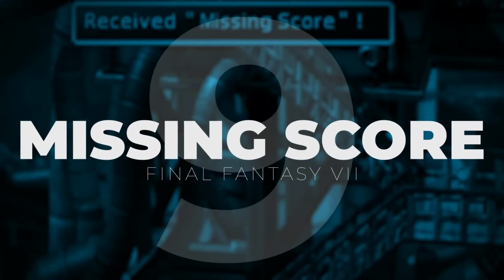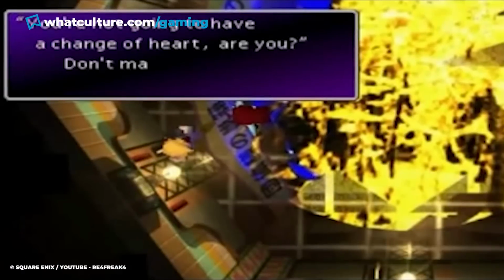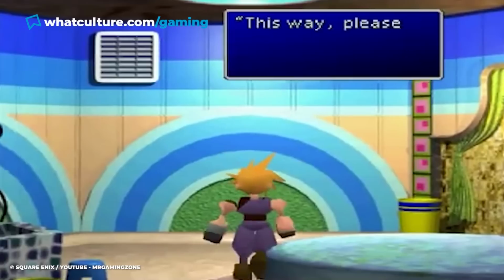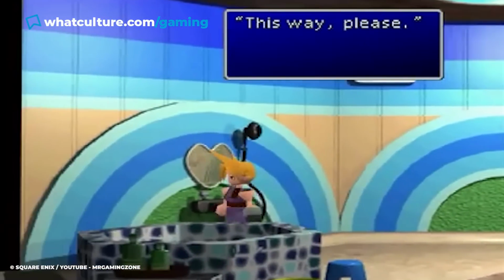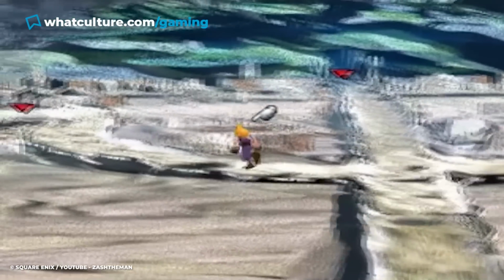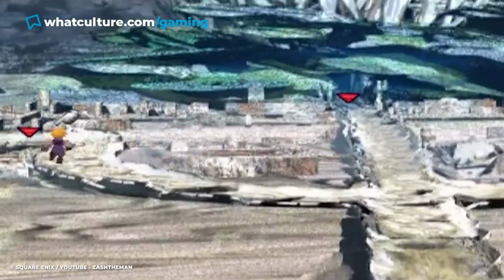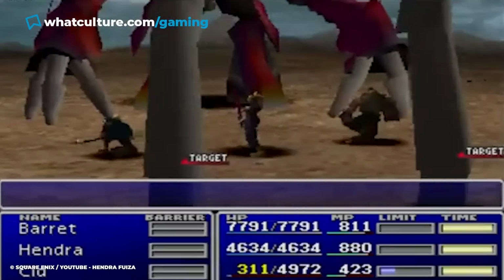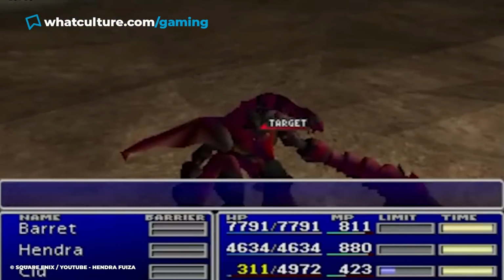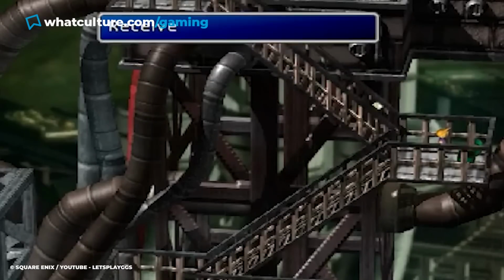Number 9. Missing Score, Final Fantasy VII. Getting to the late stages of any RPG is usually about looking at your equipment and making a last run around the world map for anything you've missed. In Final Fantasy VII, this usually consists of grabbing every character's final limit break special move and ultimate weapon. Sadly, a few of these are very missable depending on if you fulfilled certain requirements, but none are perhaps more blink-and-you'll-miss-it bad as Barrett Wallace's Missing Score gun.